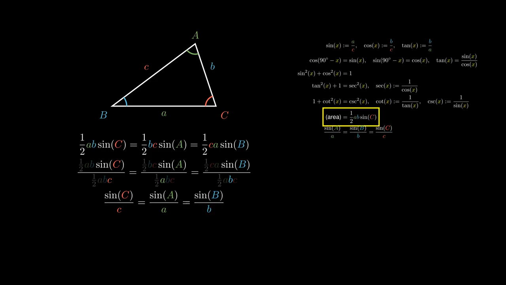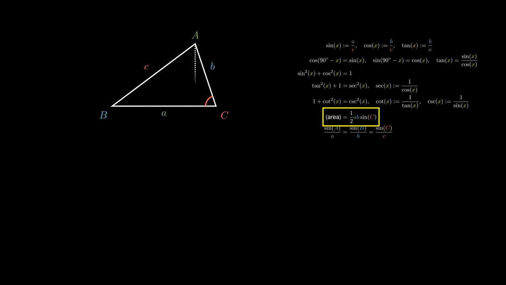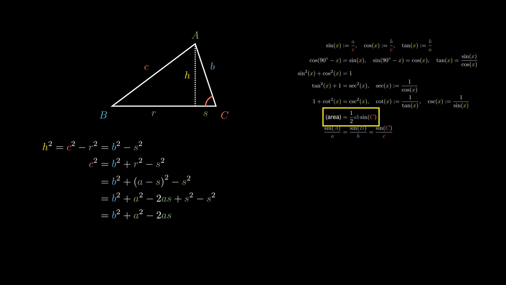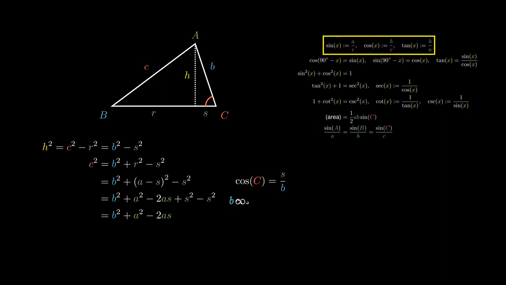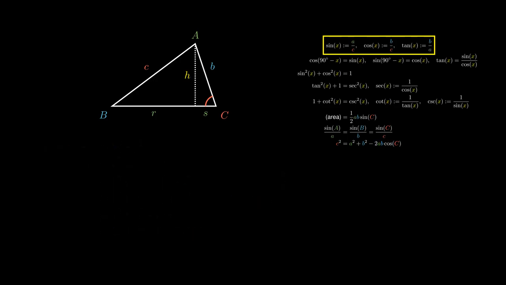Since there is a law of sines, we would think there should be a law of cosines. Consider the triangle again with height H, and split side A into two lengths R and S. Since H is the height in a right triangle, by the Pythagorean theorem, H squared equals C squared minus R squared. Expressing C squared in terms of other quantities and writing R equals A minus S, and noting that cosine of C equals S over B, we substitute to obtain C squared equals A squared plus B squared minus 2AB cosine C. This is the cosine rule, also known as the law of cosines.